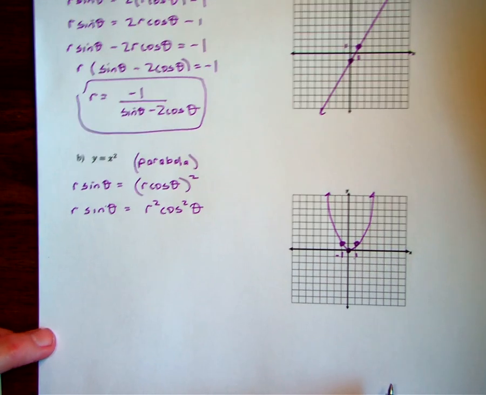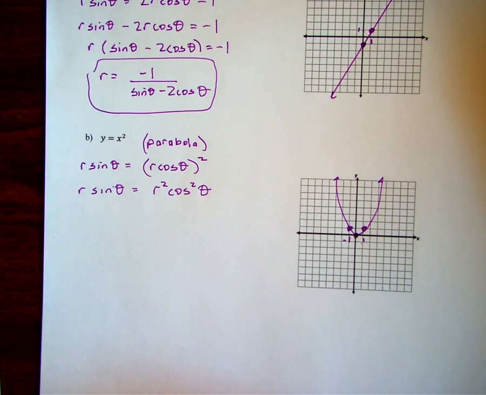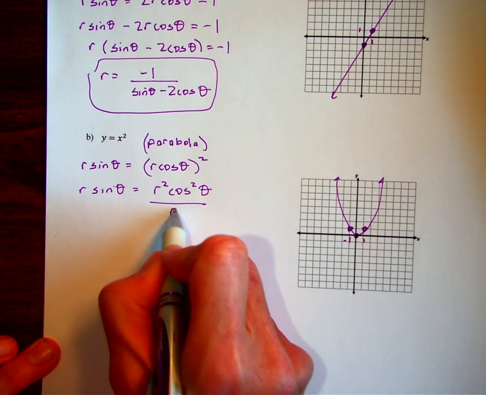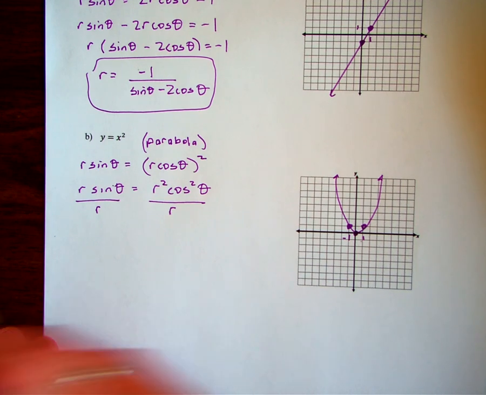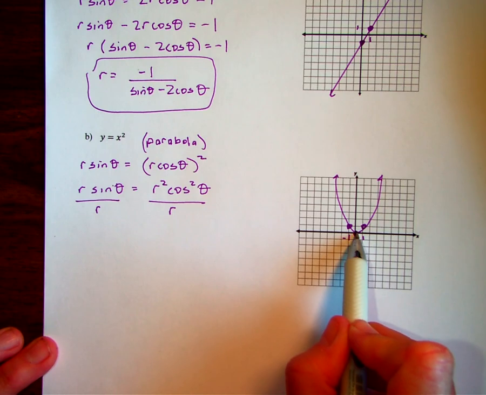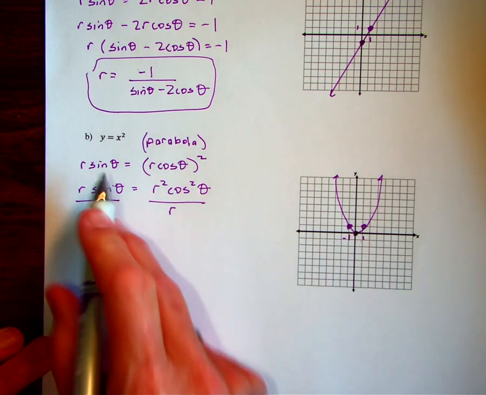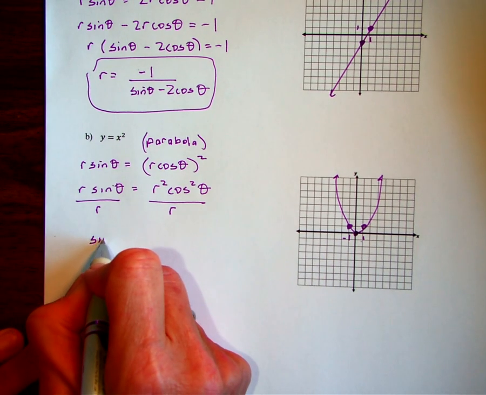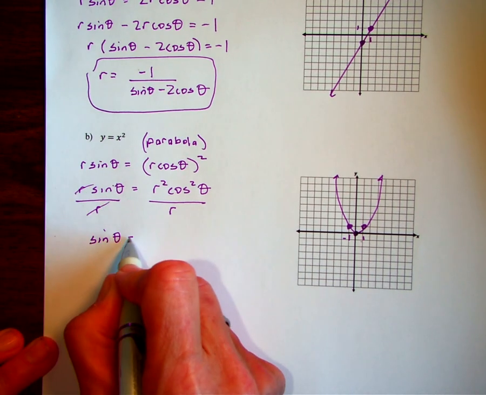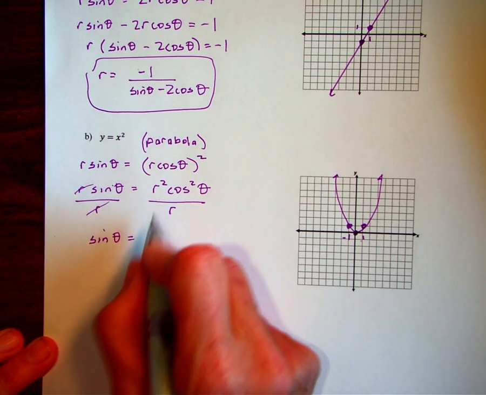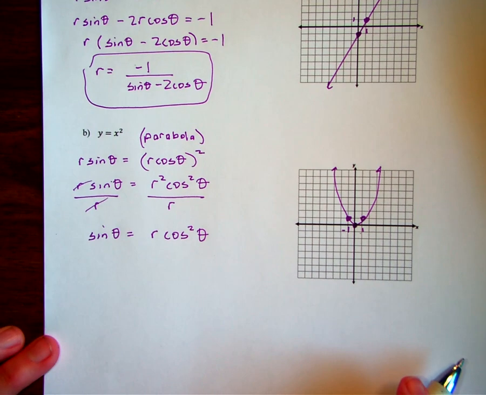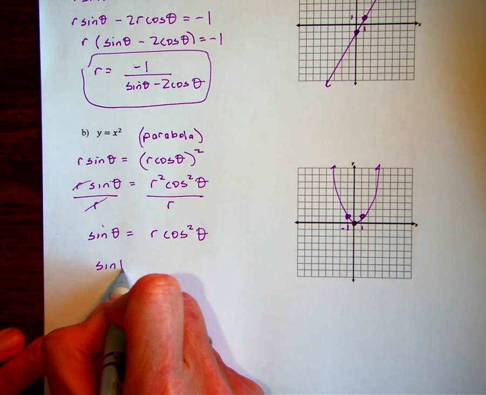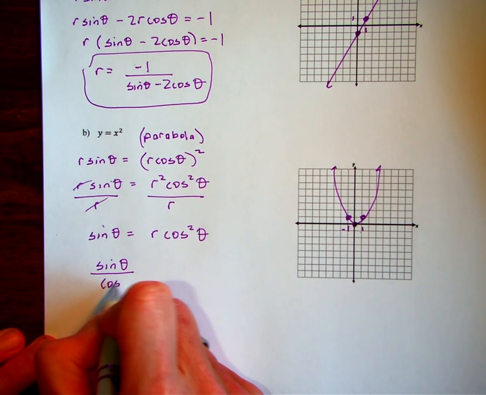Now we said we want to make this say r equals. So in this case, we can divide the left side by r and the right side by r. We know r is not equal to 0. We don't have to worry, because if r equals 0, we have nothing. We will be at the pole. So if I cancel that out, I will have sine of theta. Again, I can divide by r because I know it's not 0. Simplifying that r squared and the r, cos squared theta. And then we want it to say r equals. So we have sine theta over cos squared theta.